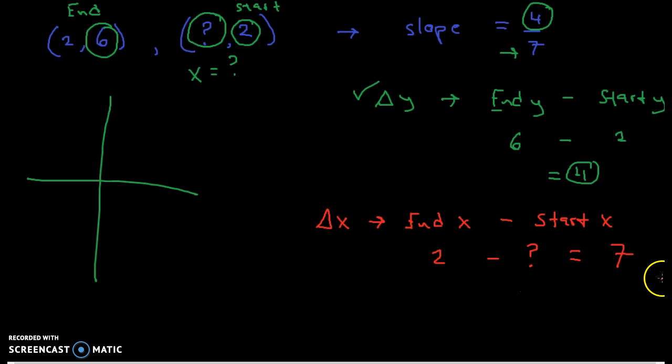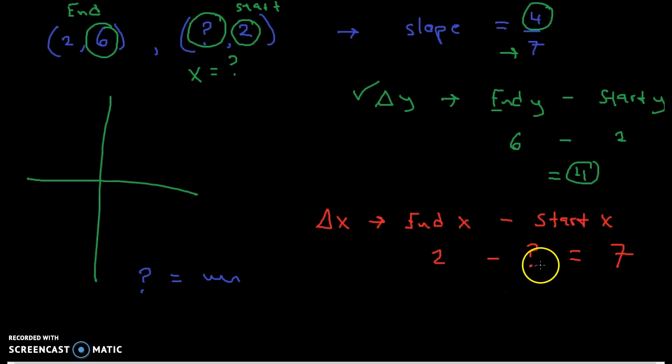makes 7? One way we could solve for it, you can think about it a little bit, but I'm going to do this algebraically. We need to find this unknown number. So we need to get rid of the 2, right? When we solve for something, we need it all by itself. This is ultimately what we're looking for. We want to end up with something equal to some number.